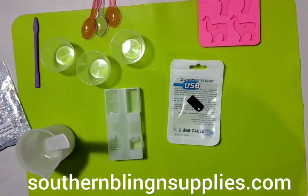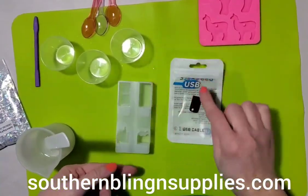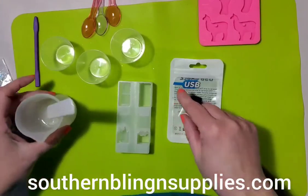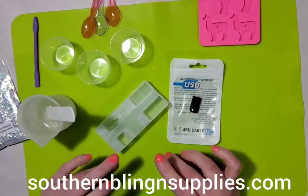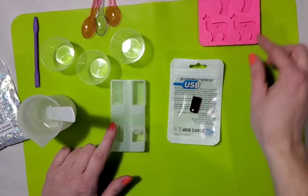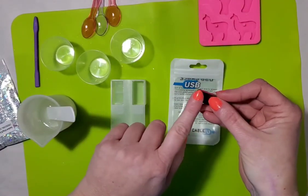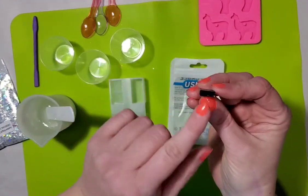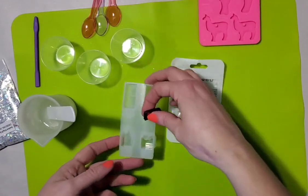Today we're going to do a quick tutorial on our USB mold and drive set that you can get from southernblingandsupplies.com. It takes either the UV resin that we sell or regular resin. I'm going to use regular today because not everybody has the UV yet. This is an 8 GB. The hole is what you're going to be putting inside your resin. This is the part that will go into your computer once it's all set.